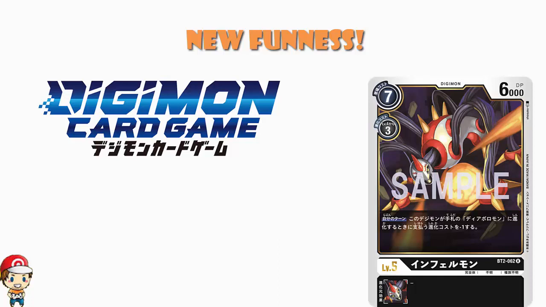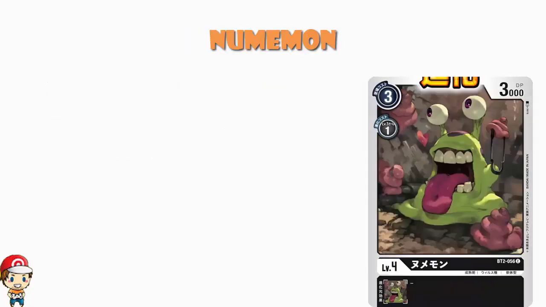And we're going to be quite quick with the first couple. We have got ourselves a couple of vanilla Digimon. Now, first of all, we've got Numemon. Now, Numemon as a level 4 is quite cheap. Free cost to play normally is good for a level 4. That's what we expect from a level 3. 1 cost to evolve is cheap for a level 4. We expect 2. And 3,000 power is terrible for a level 4. We expect at least 4,000 power on a level 4. So quite frankly, it is cheap and cheerful.